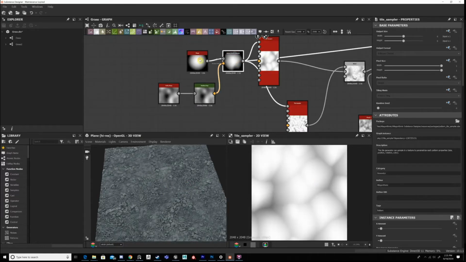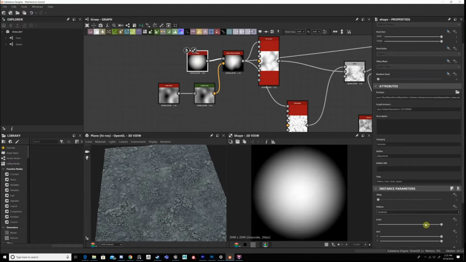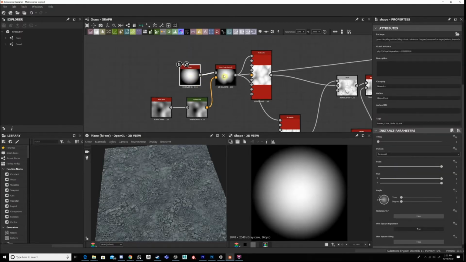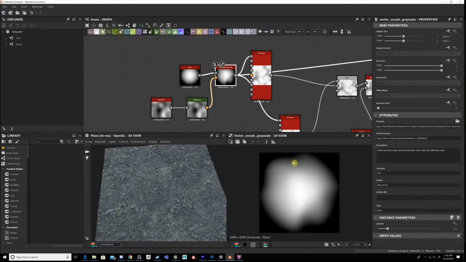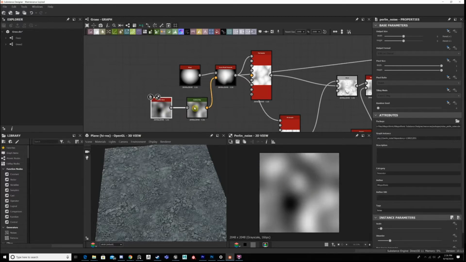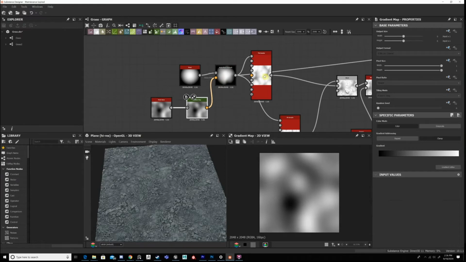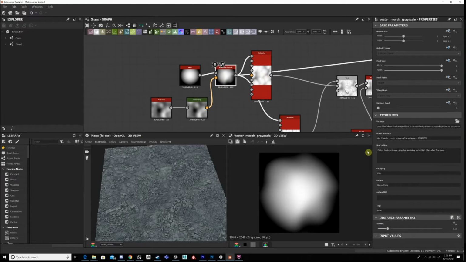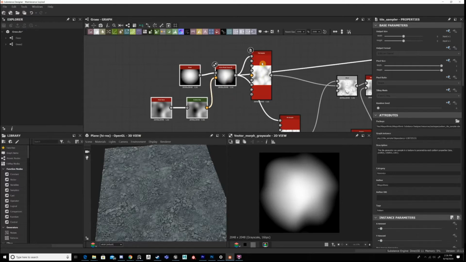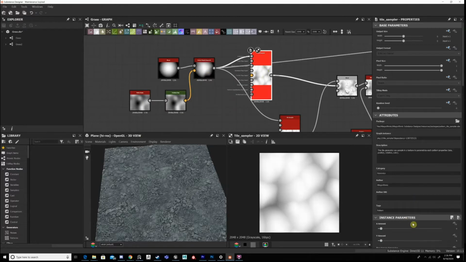We take a shape, paraboloid, did nothing else to it, and then we vector morph to get a breakup of this shape because we want clumps, like dirt mounds, with a Perlin noise on a gradient map into this. The amount is 0.15. Then we take this vector morph grayscale and we put it into a tile sampler. And I want this to be at a low value so that the mounds look bigger.